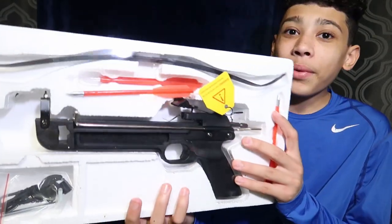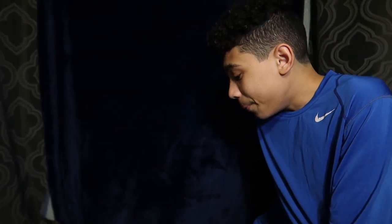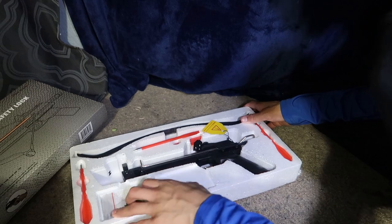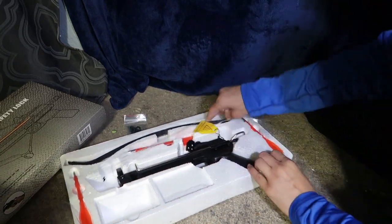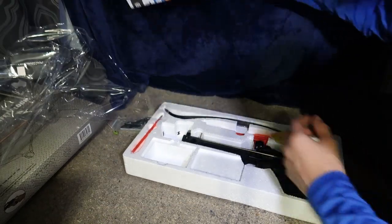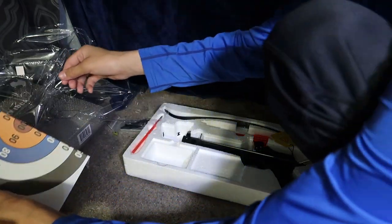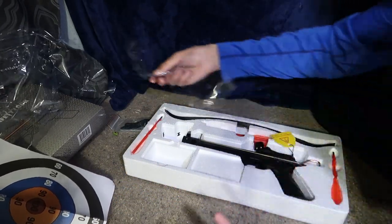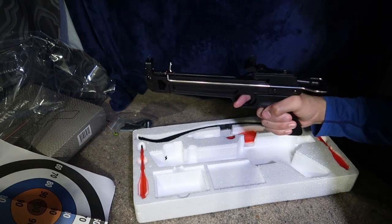I don't know if that's a steal or if I got ripped off, but I think it's a good deal — 18 dollars. It comes with all this. We're gonna do a little unboxing right here. I'm gonna go out tomorrow and sight the little sights in. So let's get started. It comes with a little target right here too — looks like it's just a paper target, but it's cool that it comes with it. And that's basically why it's called a pistol crossbow — because it's got a pistol grip on it.